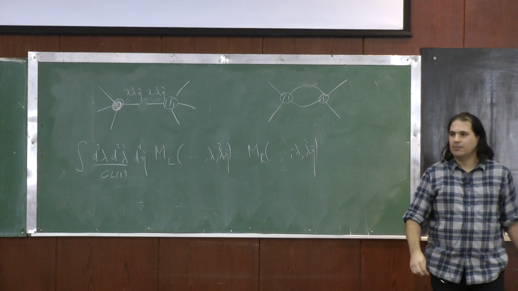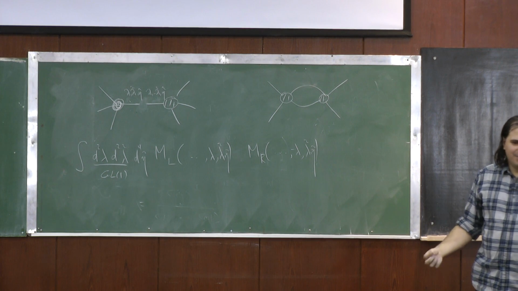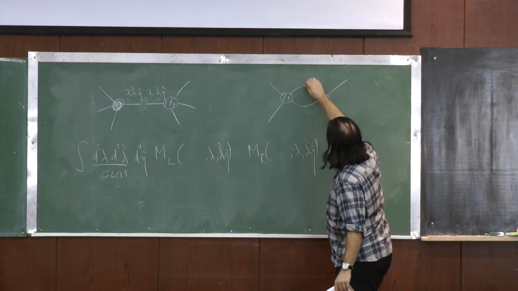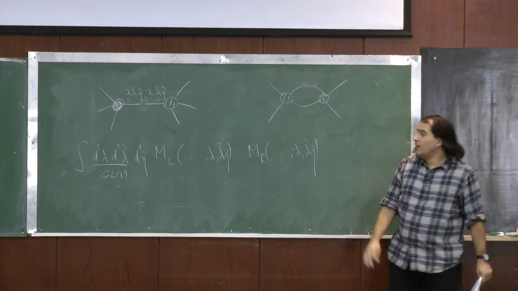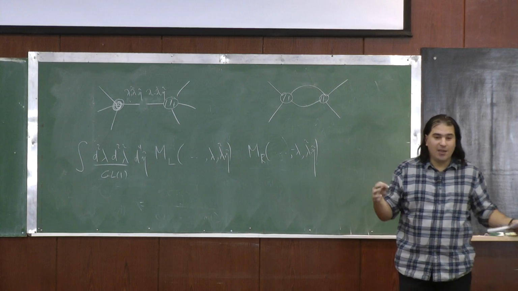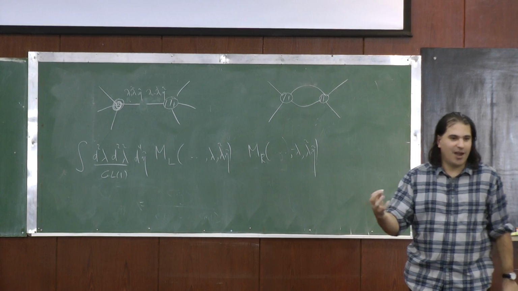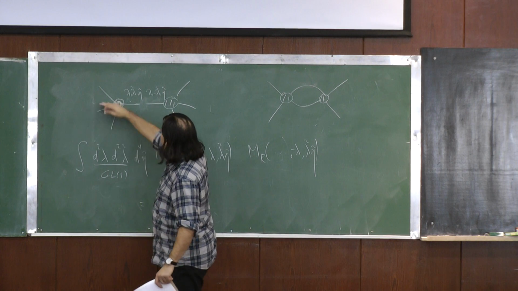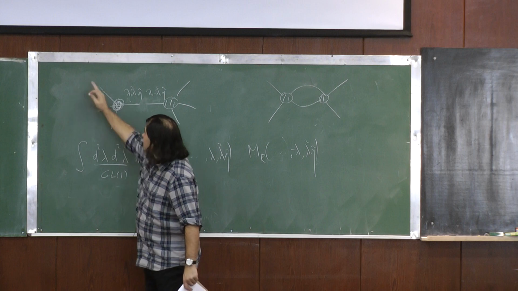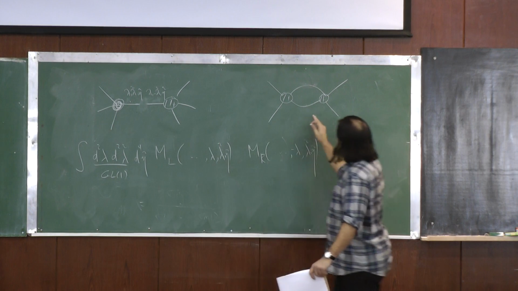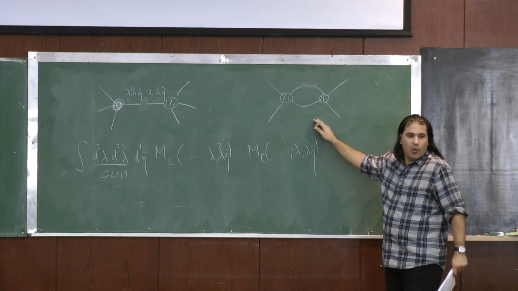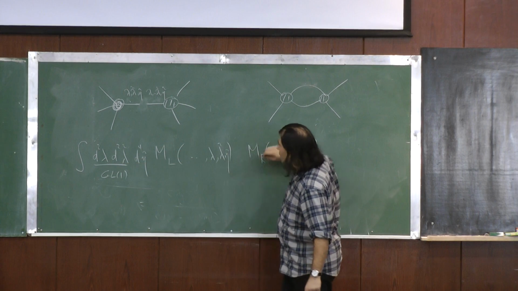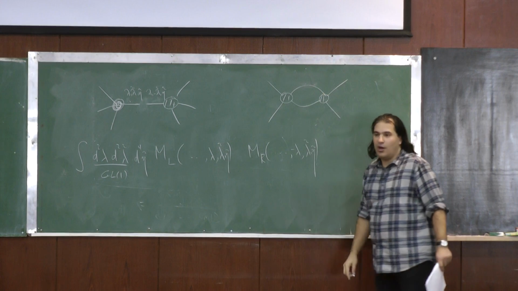What is that? That's literally a unitarity cut. Because now what I'm doing is the integral over d squared lambda d squared lambda tilde over that guy. And the resulting object is the standard unitarity cut. For example, this object, if the momenta are generic on the outside, vanishes. It has a delta function in it that enforces that the sum of all these guys squares to 0. This thing does not vanish for generic external momenta. It's the unitarity cut. The way to write the unitarity cut is like this: I write down the guy on the left, the guy on the right, and I write down these integrals for each one of the things on both sides.